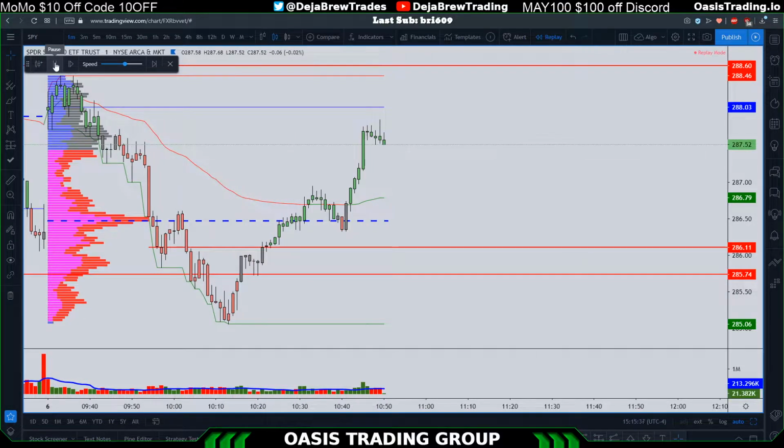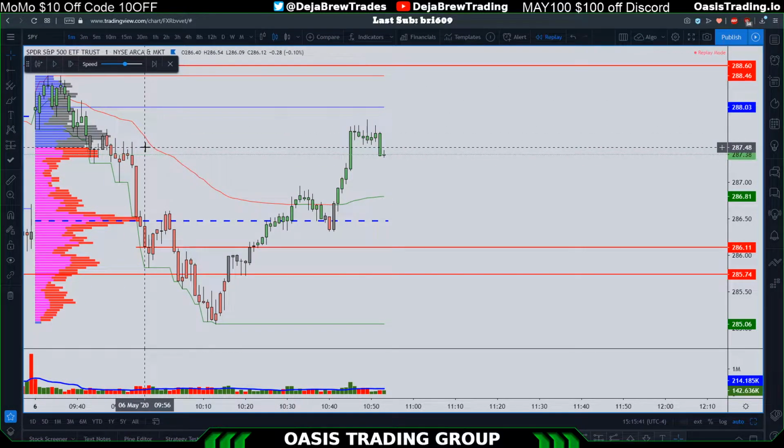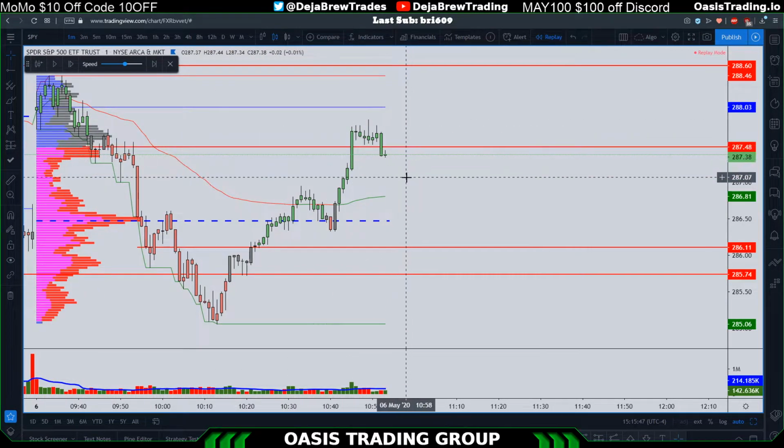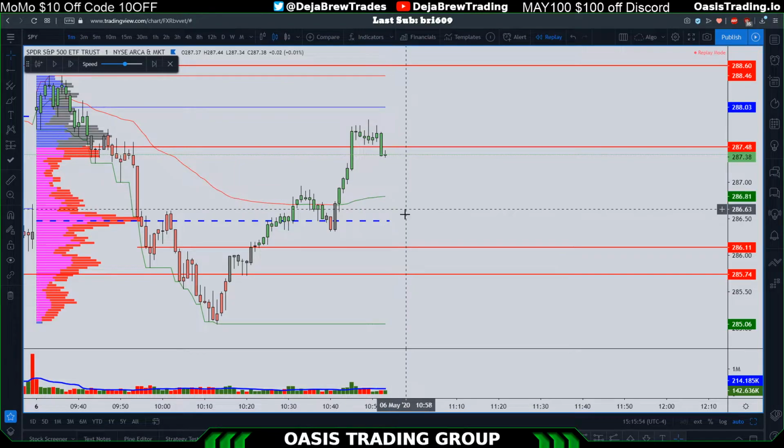Okay, so keep an eye on it here. It's starting to lose the value area high. Okay, so here, this is where you lost your value area high. So you can take this as a level. We'll keep an eye on it. It might get a little choppy. But if it does fail the value area high, you also have like a point of origin here. You're targeting VWAP and POC. Okay, let's keep an eye on it.